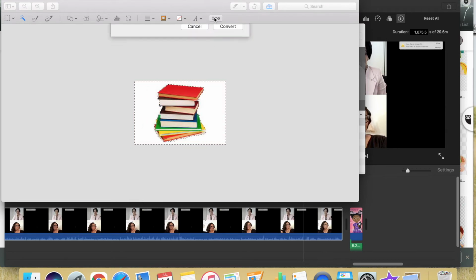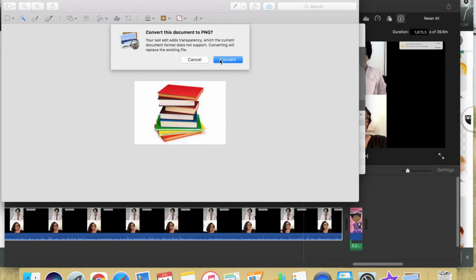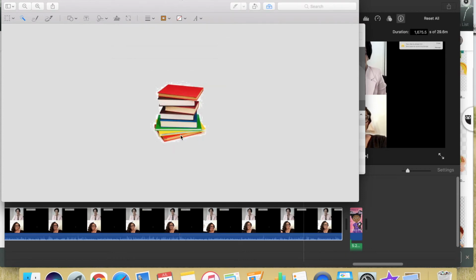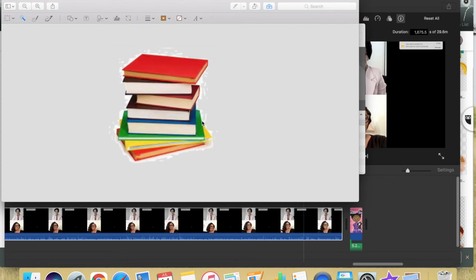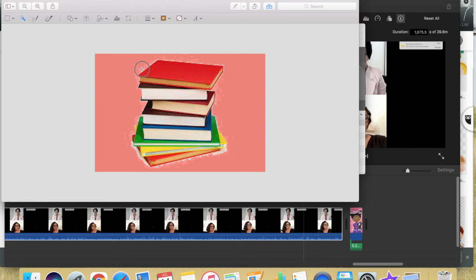There you go, click crop. It's going to convert the file. Now I have actually removed the books, which is not what I want to do. Delete. And that's deleted my background. Now with Instant Alpha, unfortunately, it leaves these little white spots. And if you want, you can go through and highlight those white spots and try and tighten it up without this thing happening right here.